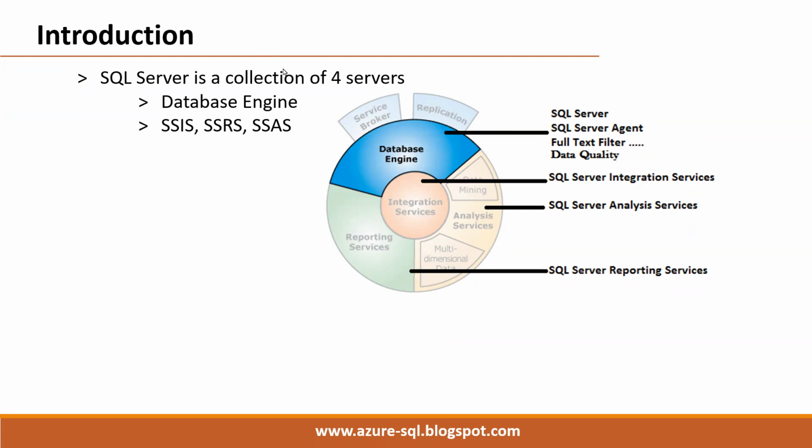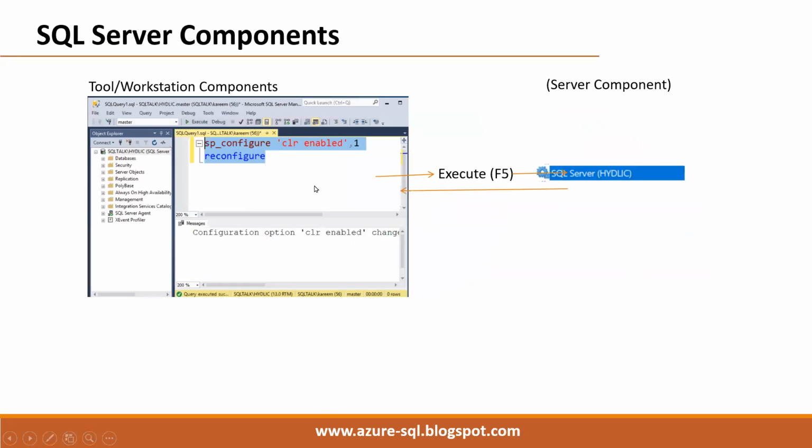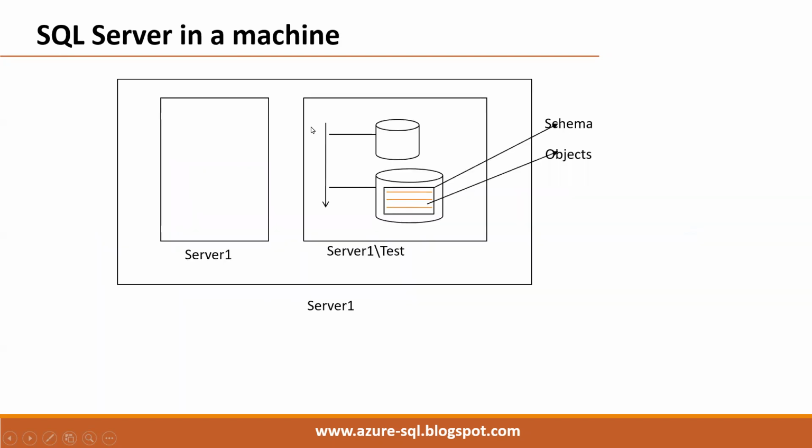There are four servers as part of our SQL Server, four engines actually. So already we know whenever a user runs a command, the command is submitted to which service? SQL Server service in the background, which is our database engine, which after processing the query, we get the result back. That's why tomorrow if I stop this SQL Server service, we can't run these commands. User, meaning the application, cannot submit the commands.